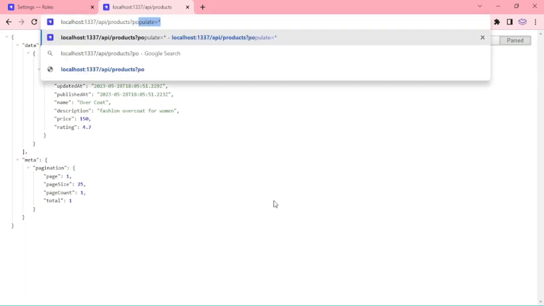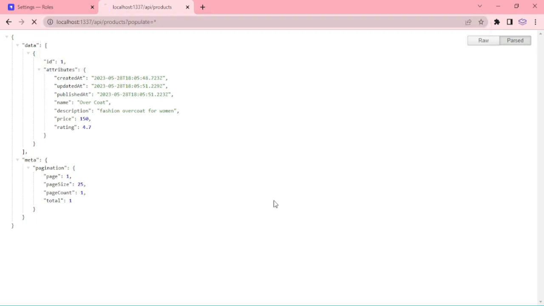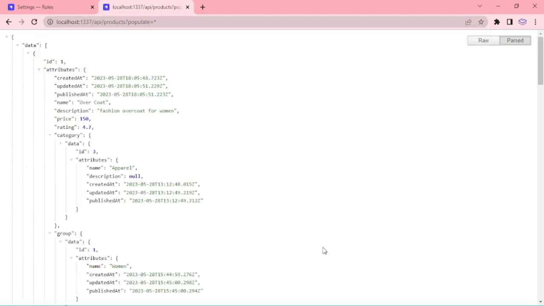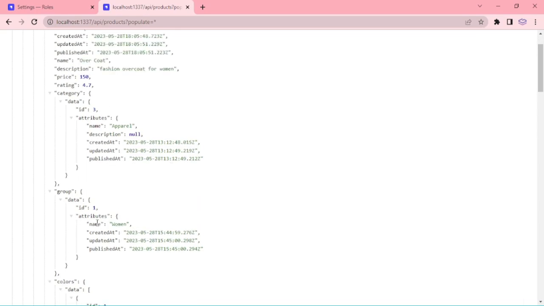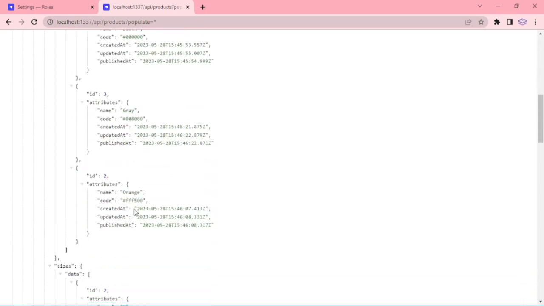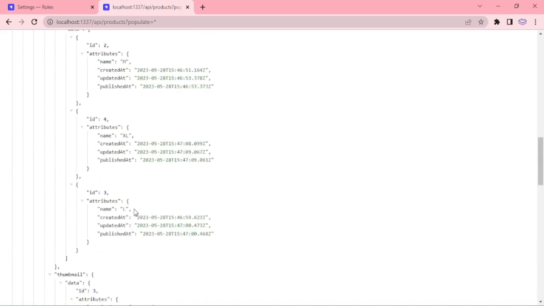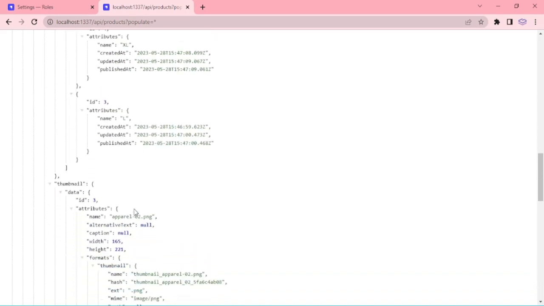In Strapi, we need to mention the relations in the query parameter. To populate all the relations of the content, Strapi provides an easy way. Now, if you see, we have all the relations populated.